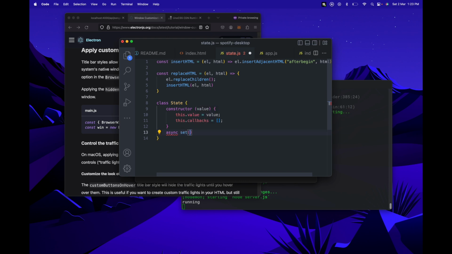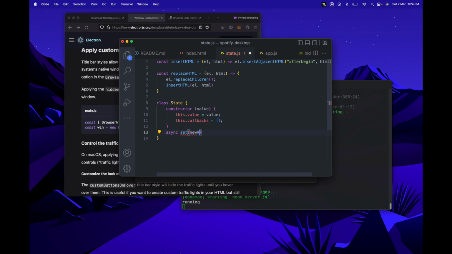And then we define a setter function. The setter function is important because if we just directly assign a new value to an instance of the state, we're not going to be able to call all of the callback functions associated with it. If we have a dedicated setter function, it just becomes easier to handle all the operations we want to be triggered when this value changes.